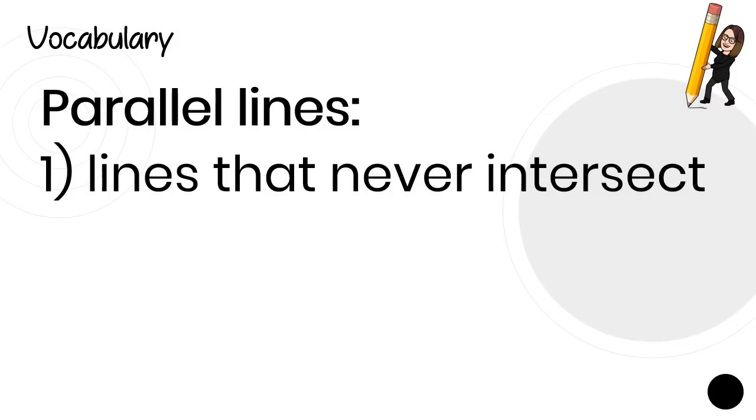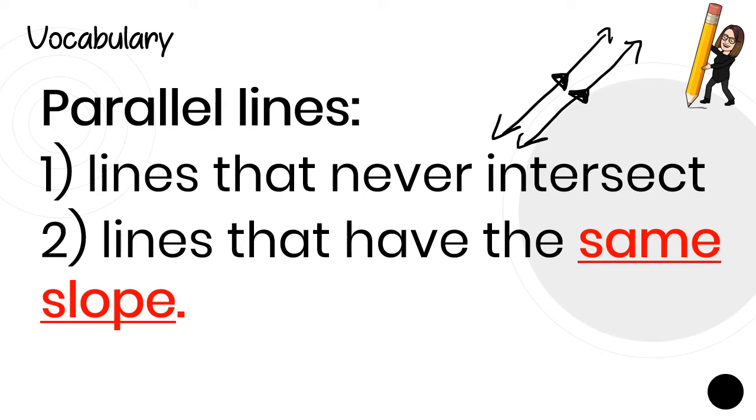So first we need a couple definitions in our notes, just 2 lines, okay? The first is that parallel lines are lines that never intersect. I feel like that's something you've probably learned in the past. Typically, we talk about how railroad tracks are good examples of parallel lines. They never intersect. They're always equally spaced. And when you go to geometry, you'll learn that these symbols also mean parallel.